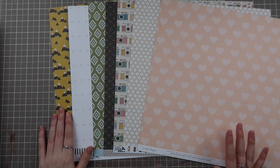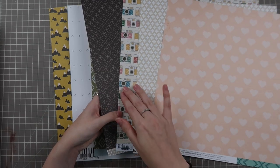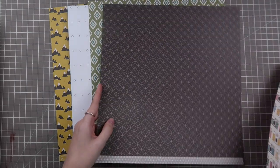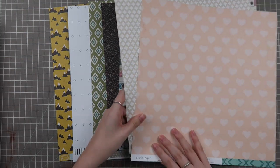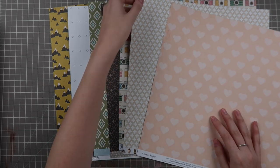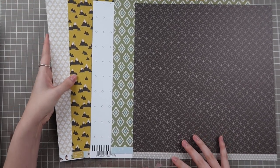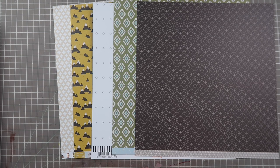Pattern papers are completely up to interpretation. These four go very very well together color-wise, and these three go together fine as well. We could add in the darker one for more contrast. I wouldn't be able to use all seven of these papers on one layout, but it's about bringing things together. If I move this cross paper over here and take out two others, it's a completely different vibe — more outdoorsy, more masculine. I actually have a whole video about getting masculine feelings on your layout, linked below.